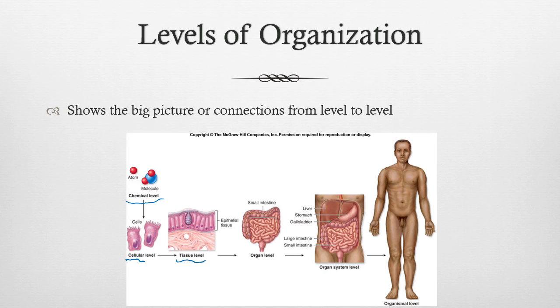Those tissues now serve different functions, and when we put two or more of those tissues together, we can come up with an organ. Then from those individual organs, we can put them all together to have an entire system. Here we have primarily the digestive system shown. And that system falls within the entire organism, the entire body itself. And then all the different organ systems work together as well.